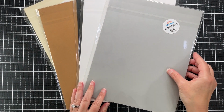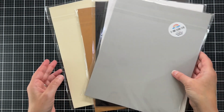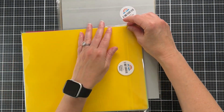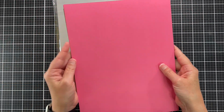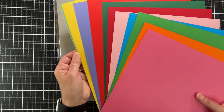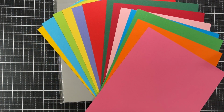But now we're going to move on to paper. So there are some individual packs of some of the neutrals, which you see right here. And this paper is, I believe, 80-pound paper. And in addition to these neutrals, there is a rainbow pack, of course. So I'm going to open that up and show you. Now there are 13 colors in this rainbow pack. And you might be wondering, well, you told us that there were 16 ink pads, but remember 3 of those were neutral colors, and those neutral colors were in their own little individual packs that I already showed you.